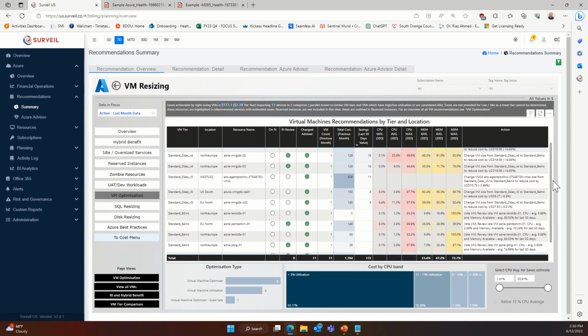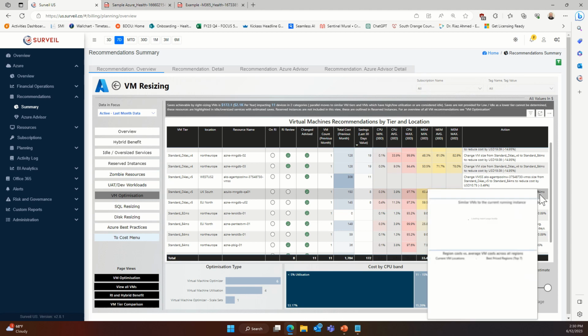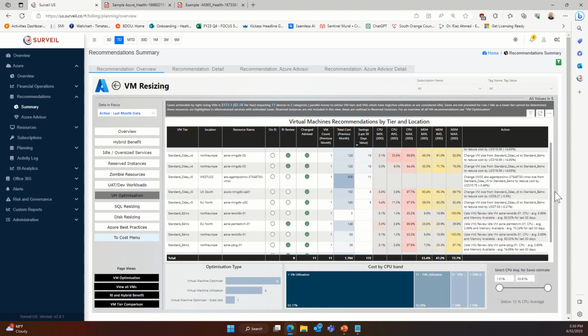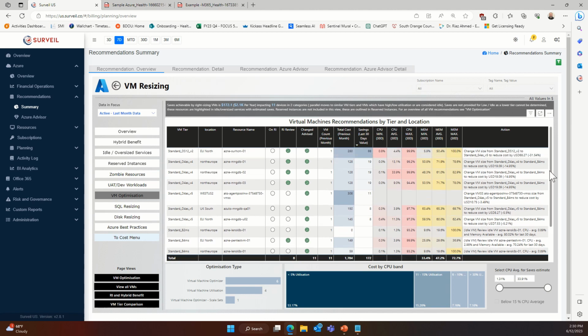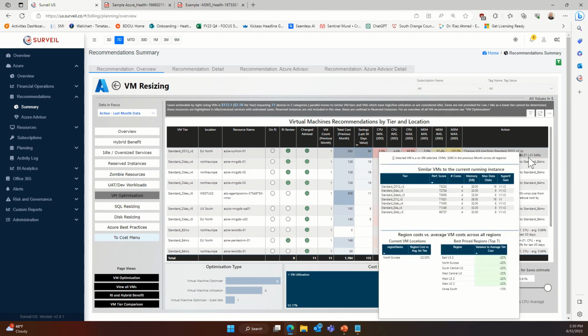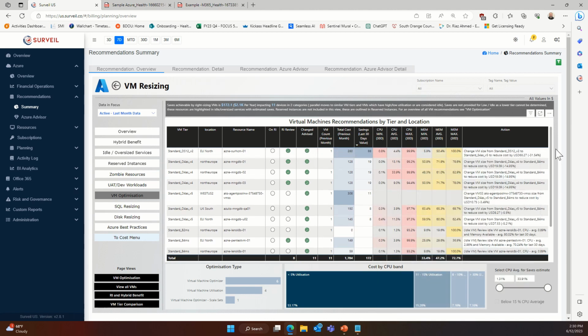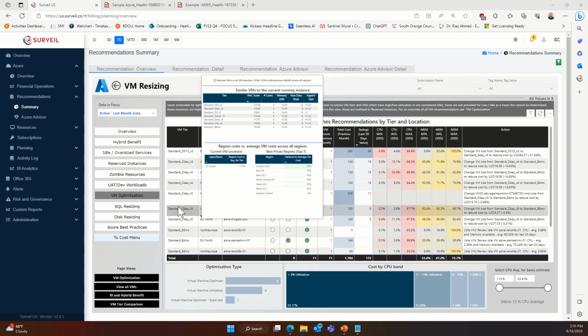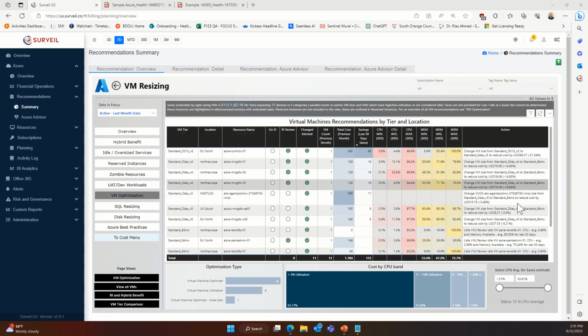For example, change VM size from Standard D4s v3 to Standard B4ms to reduce cost by X amount of dollars, 27 in that case, or the top ones by $88.27. So now we're in the VM optimization. We talked about how you can use this tool. Now these are all professional service opportunities, right, to re-enumerate.